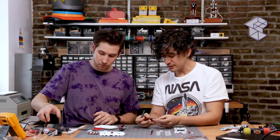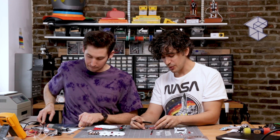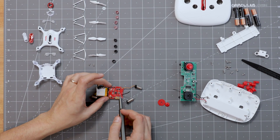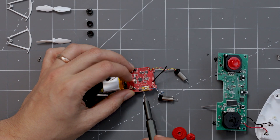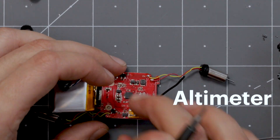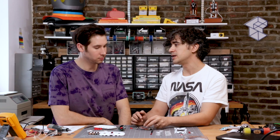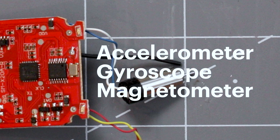On the other side we have a slightly more advanced — way more advanced — electronics package. In the middle we have our microcontroller that's running everything. It's usually traditional to put your microcontroller in the side of the board because it's going to talk to everything. This interesting-looking package over here — we looked this up — is an altimeter, so it's using basically air pressure to tell how high the thing is flying. And then one of these is probably an all-in-one package: an accelerometer, gyroscope, and magnetometer, so it can really tell where it's pointing and where it's going.